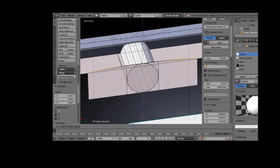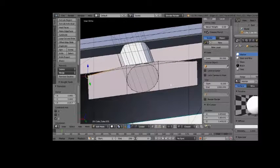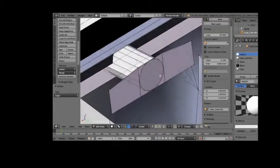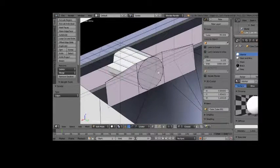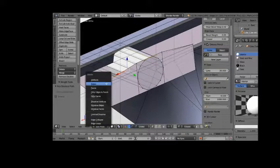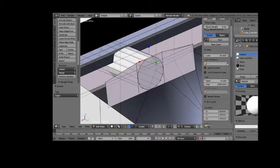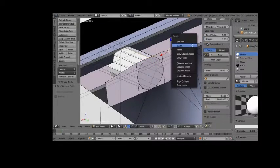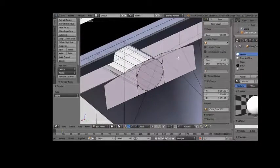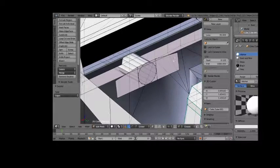So here I'm trying to put the arch in the top of this single spoke. Kind of defies our mental image of a spoke because it's more of a box of sorts. It's a very similar design to what was used in the Knight 2000 from the Knight Rider TV series, except that car did not have a wheel. It only had handles at the end of this spoke, much like an aircraft yoke.